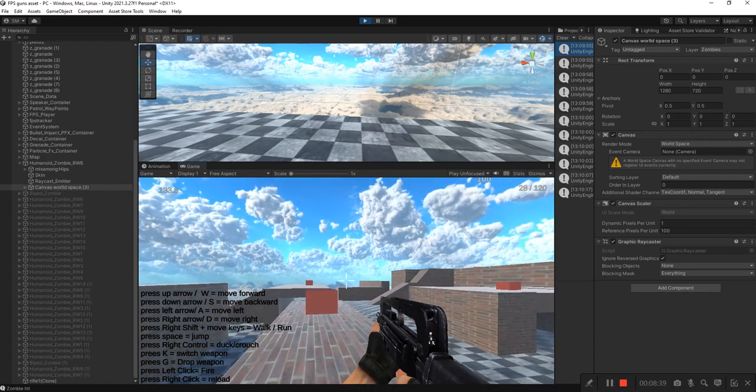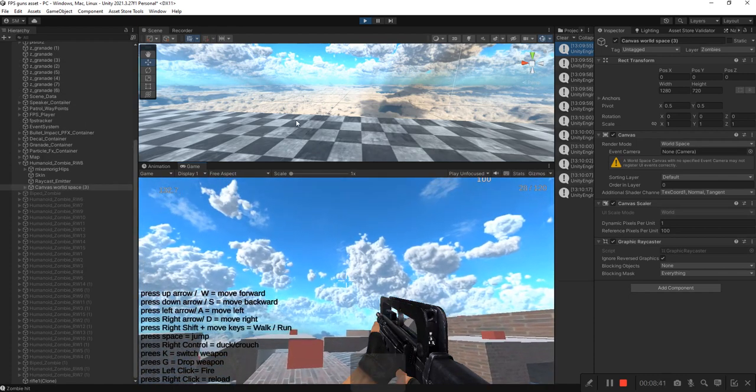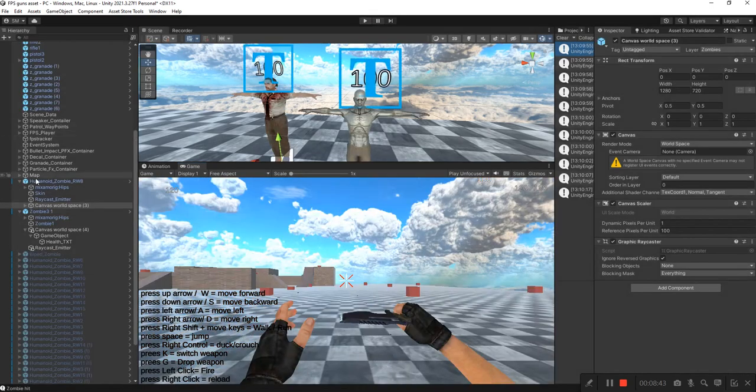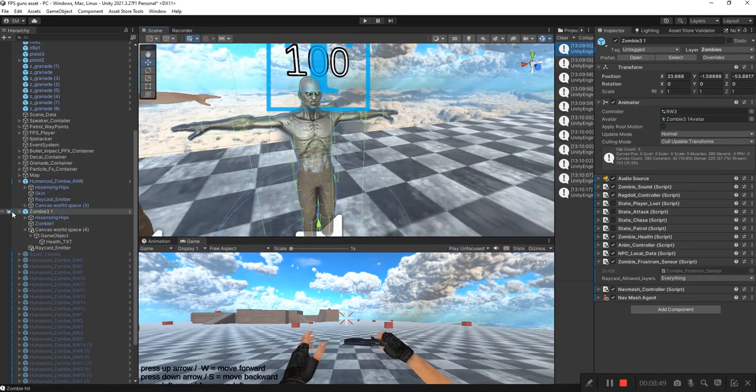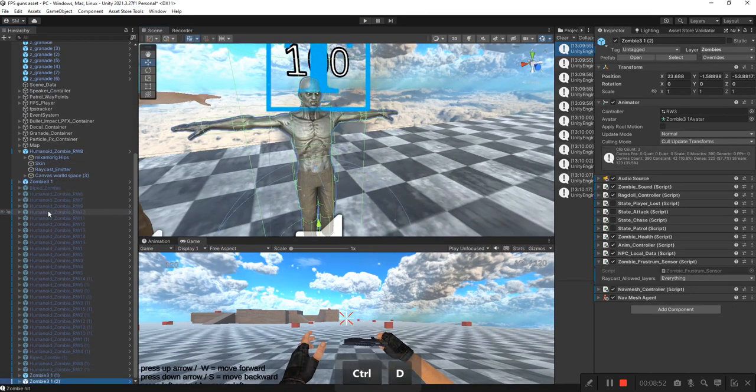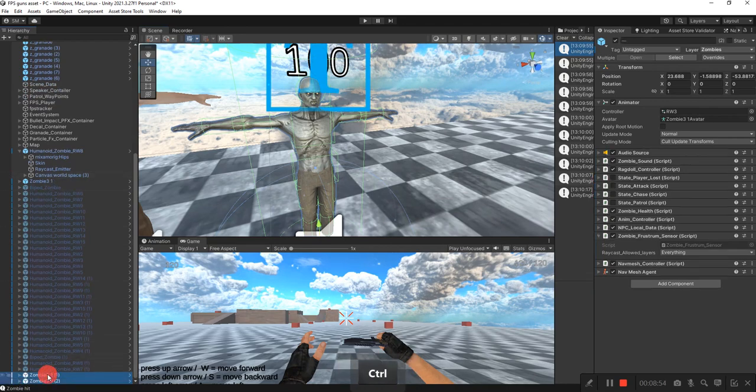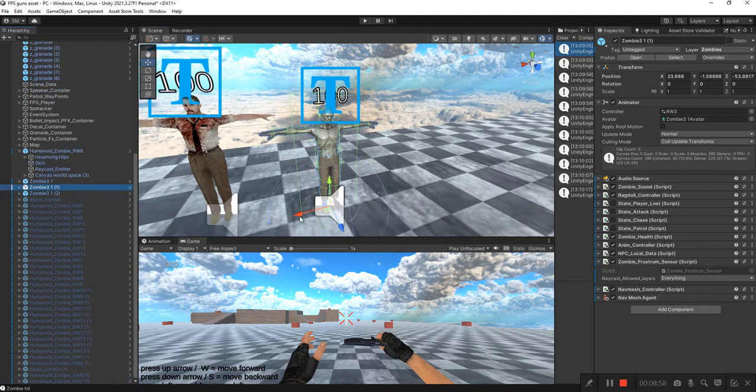In case you want to change the animation of this zombie to a different zombie, copy this and add a different set of animations. This one uses RW3.